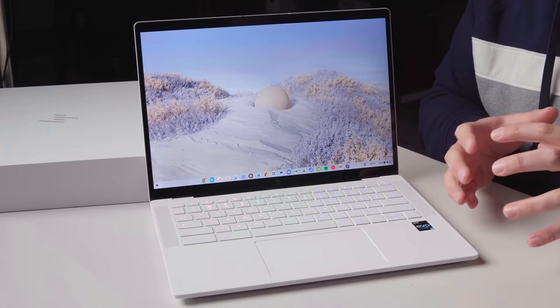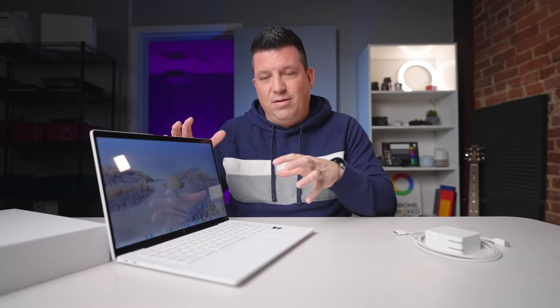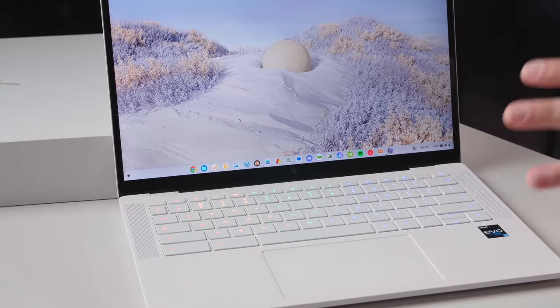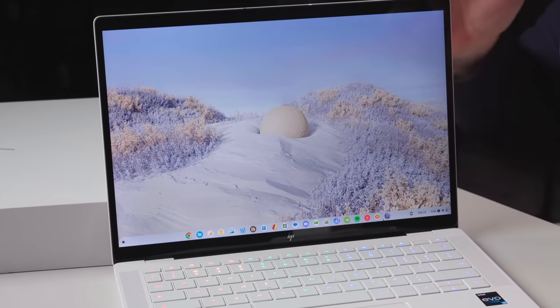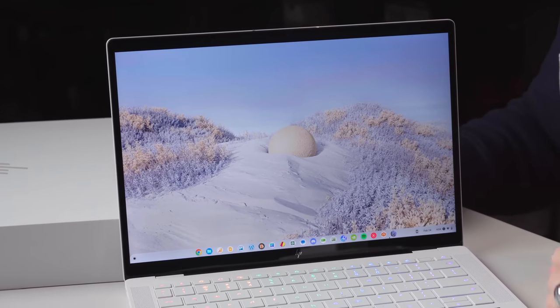This being a consumer-focused Chromebook, it's not going to be available in enterprise or education channels — this thing is meant for consumers. We haven't seen a whole lot of this level of fit and finish usually go to consumers; it usually goes straight to enterprise. HP clearly wants people to understand what they're getting. When you walk in and say 'I want the Dragonfly Pro,' this is your spec — no confusion, a clean naming system.